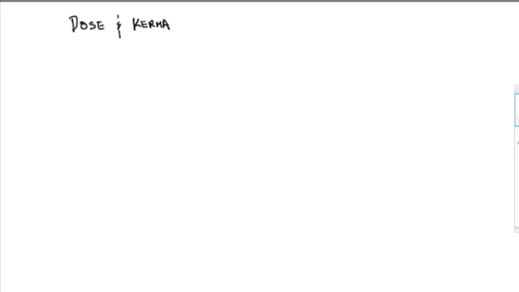All right, so now we're going to move on and actually get to what you really want to know, which is dose. Dose and Kerma, and they're related. First of all, let me just get this issue out of the way about units. What are the units of dose and also the units of Kerma? And they're really simple. It's just really specific energy, so energy per unit mass. And there's a special word for that.